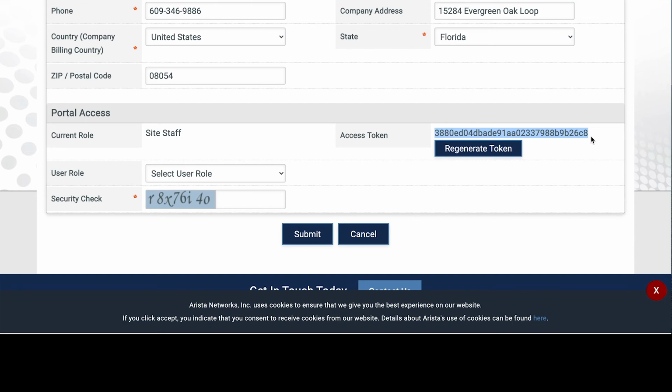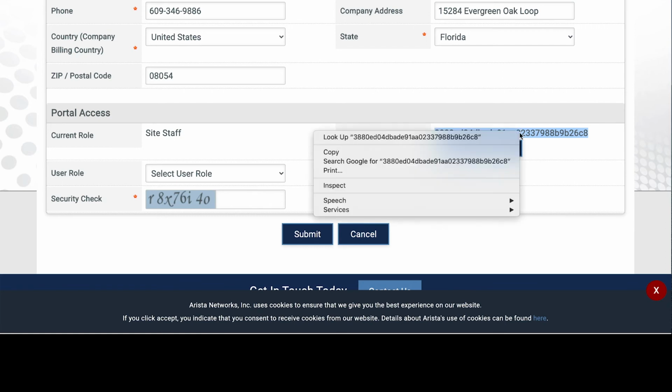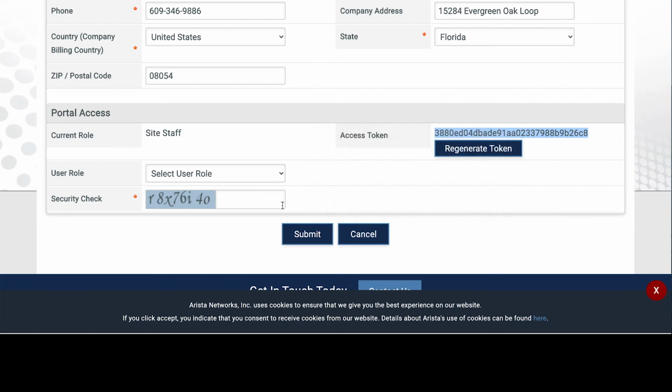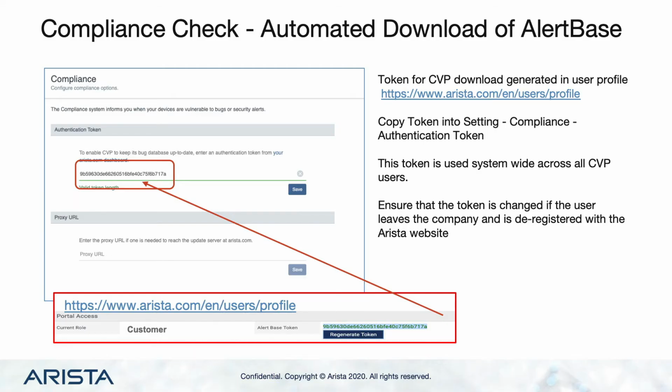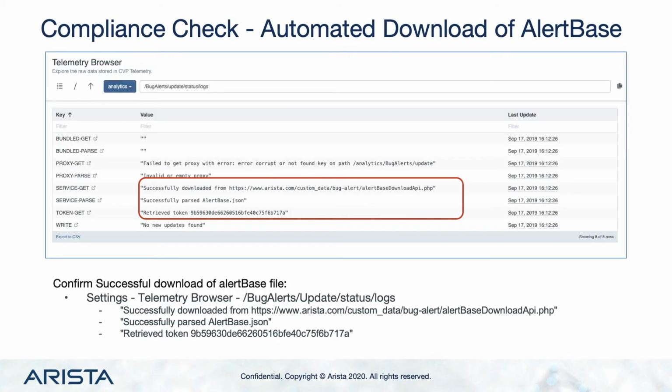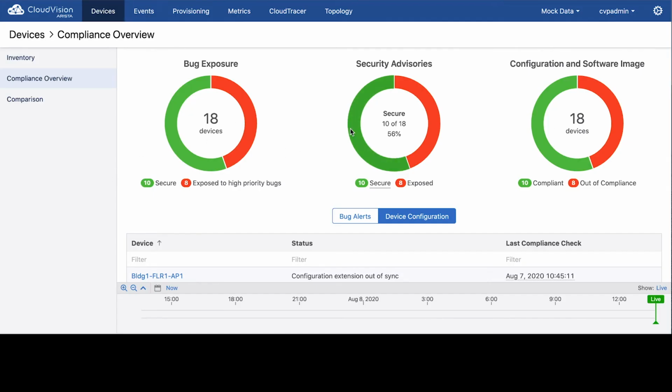So if you're a CloudVision customer, then you would have this, and you would just copy it and then go over to CloudVision, configure it in compliance, authentication token, and then you'll start downloading, and you can view to make sure that it's successfully downloaded. And then you will see, where is it? In your screen, and then it'll start populating.